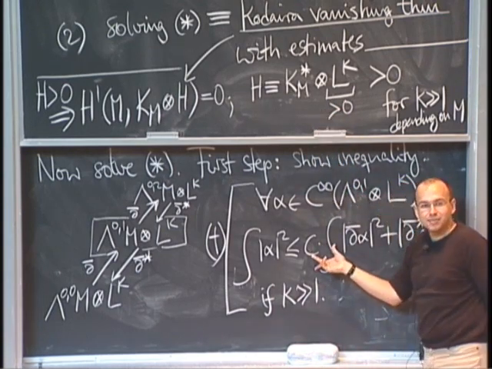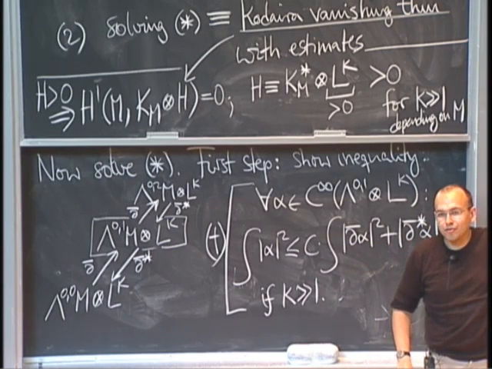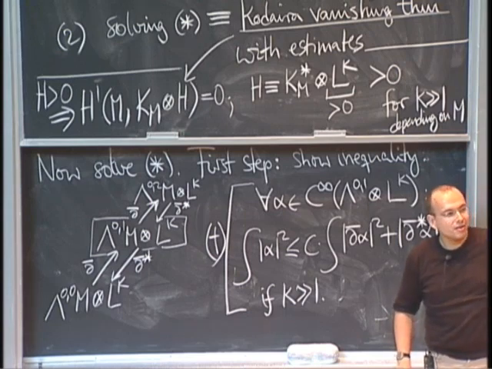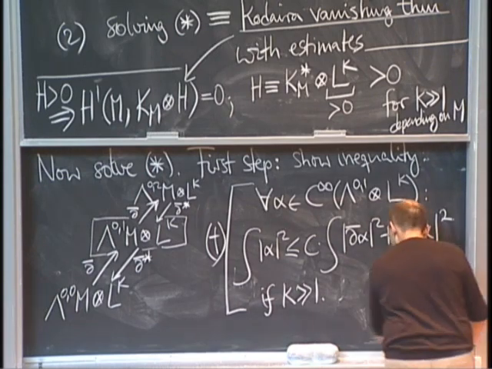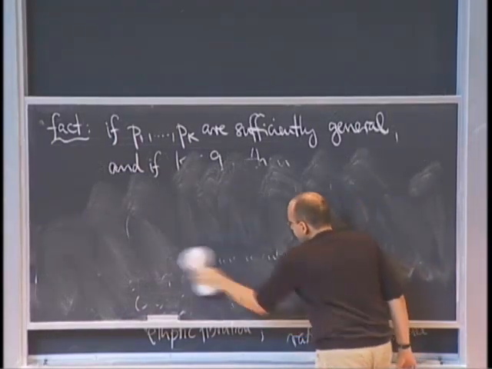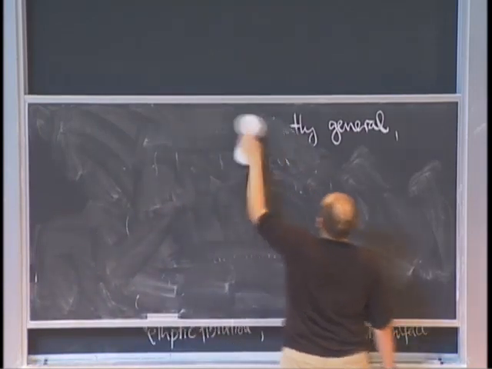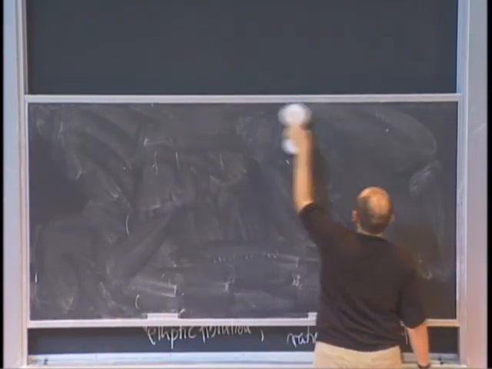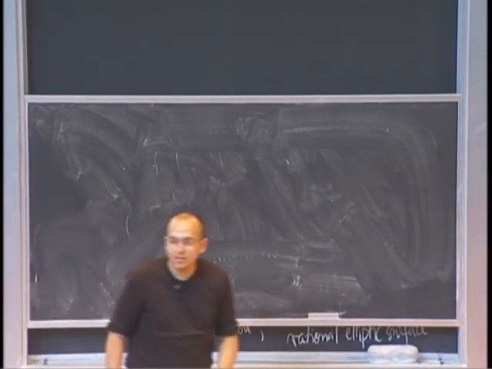And since this is an estimate, it's maybe not so surprising that, if you set it up the right way, you're actually going to get not just the vanishing of cohomology from this, but an effective estimate. But that's the key thing that needs to be proved. So this inequality, I want to show that in one special case. If you want, that's going to be line bundles on elliptic curves.